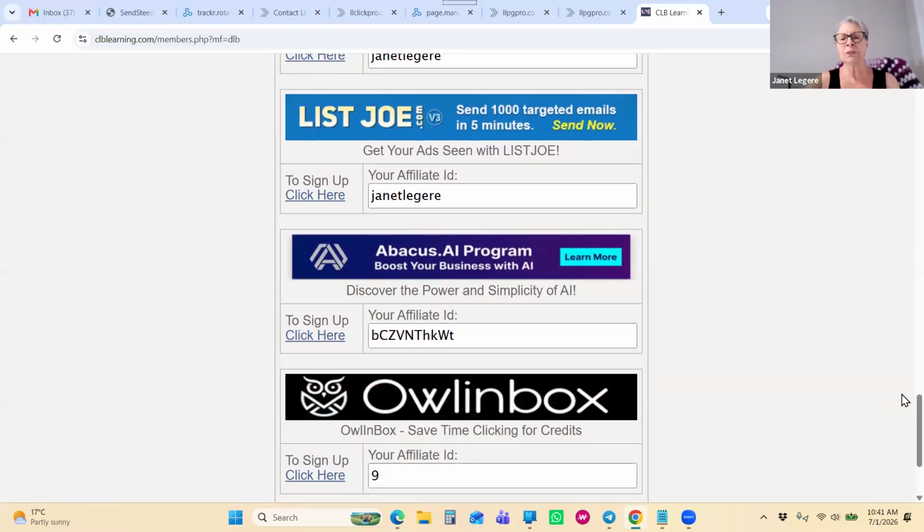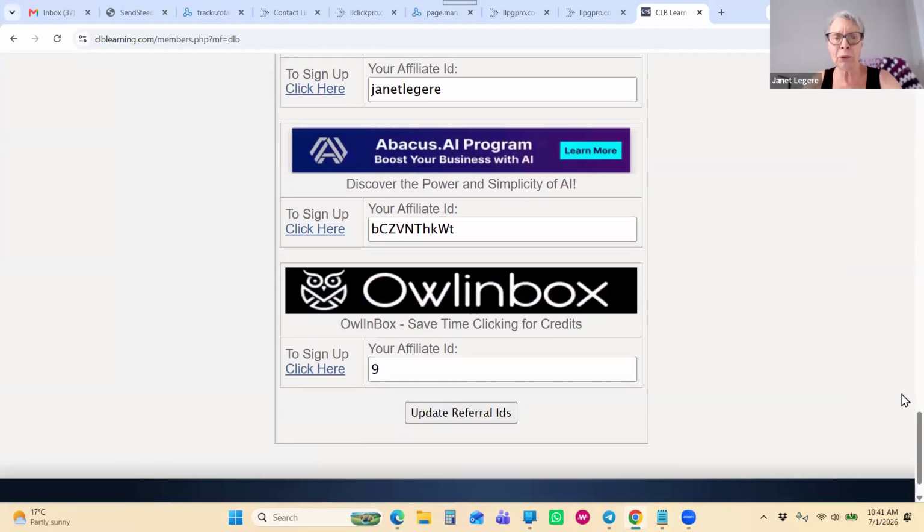And our final program, two programs we have here, these are both paid programs. Now, the Abacus AI program is basically a ChatGPT program that's so much more. So the Abacus AI program is $10 a month, and you get upgraded pro access to all of the AI programs that are out there for images, videos, whatever you want to do, you can do it. Unlimited access. You're not limited to what you can do just with the free ChatGPT. Well worth the $10 to join.